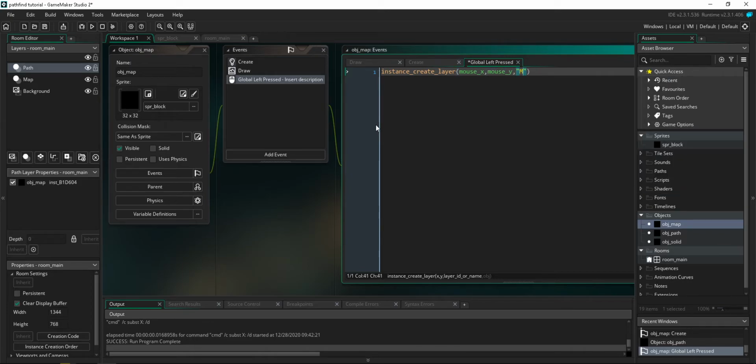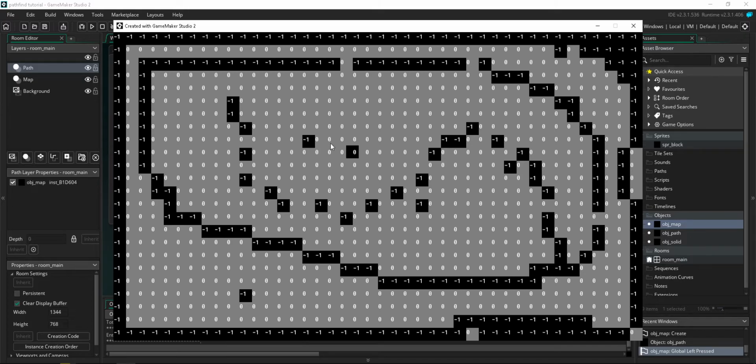I'm going to put it under the layer map on path. And go to. So now it should scan.